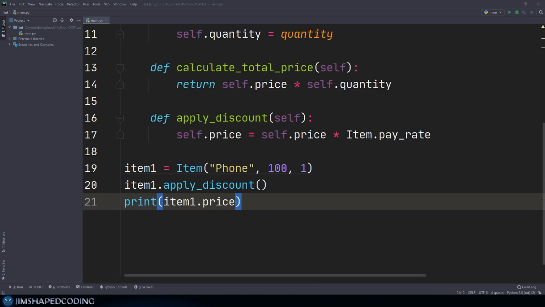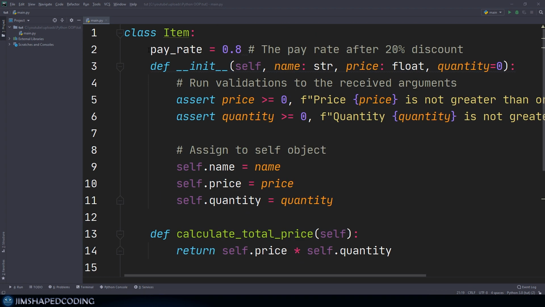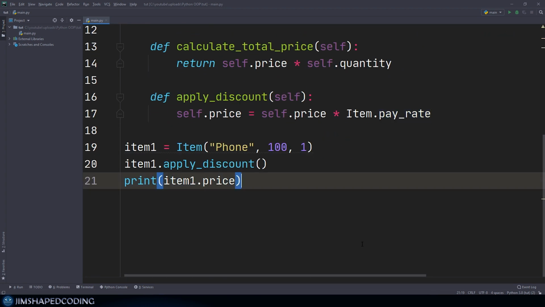Now we should not forget the option that you might also want to have a different discount amount for a specific item. So say that one day you'll have 20 items, and only for the laptop you want to have a 30% discount. But it is going to be a bad idea changing the class attribute to 0.7, because it will affect all the items that you have right now on your hand. So what you can do instead is assign this attribute directly to one of the instances that you would like to have a different discount amount for. So let's see an example for this.